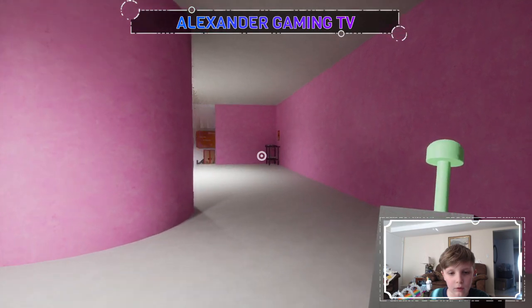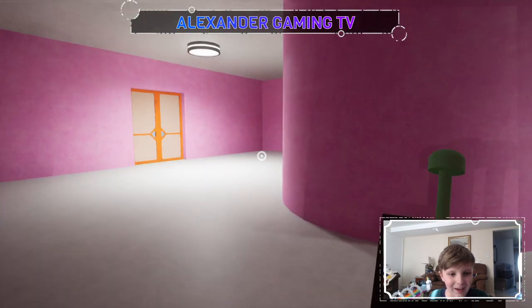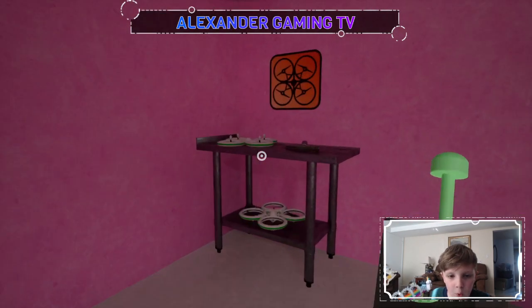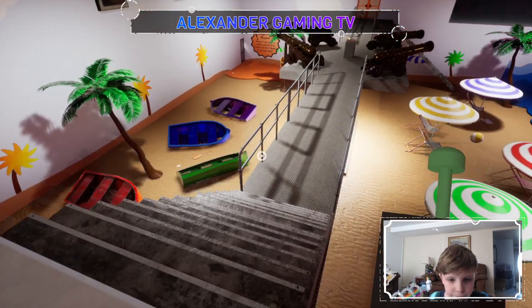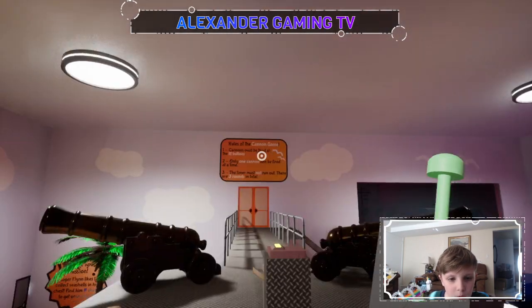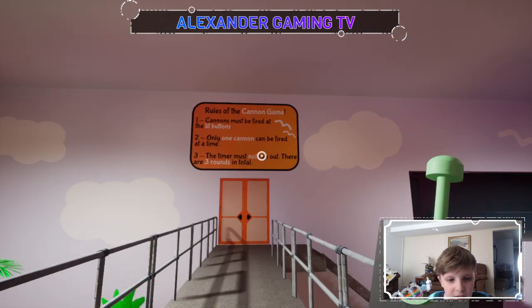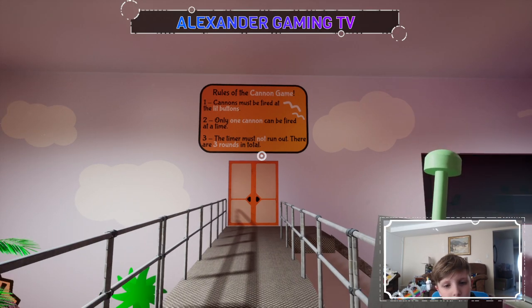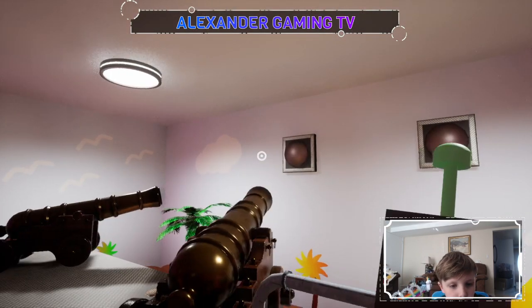I got in. I'm safe. Okay. Woo. Okay, it's a drone area. What's in here? Oh, it's like a cannon area. Rules of the cannon game. Cannons must be fired at the lit buttons. Only one cannon can be fired at a time. The timer must not run out. There are 3 rounds in total.